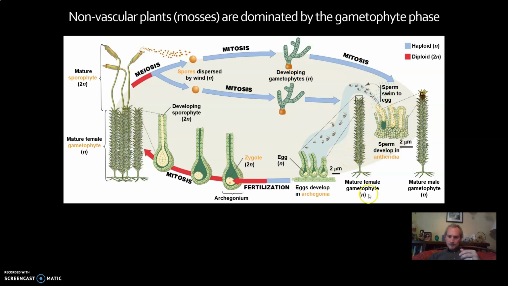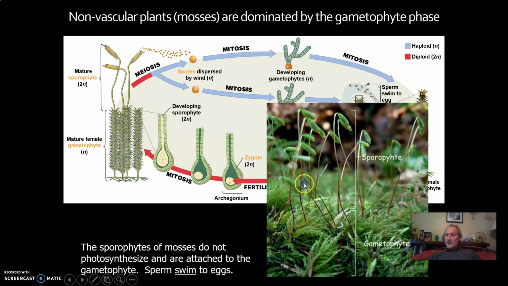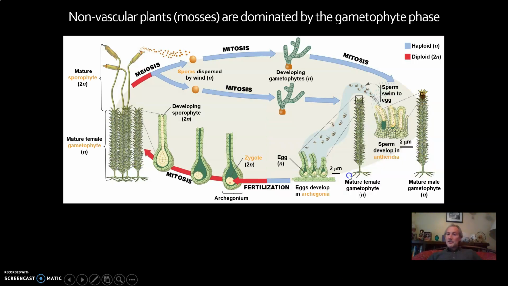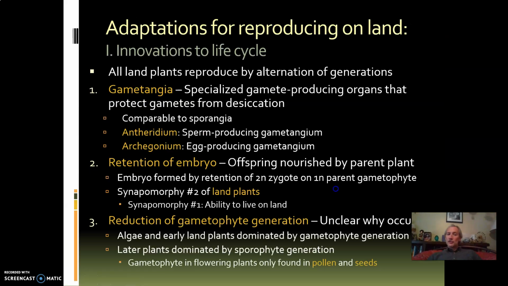So in mosses, this is what the typical plant looks like. It's all gametophyte, and this little hair-like structure with the sporangium on top is the sporophyte. What happens in a typical moss is that after meiosis, after this produces the spores, the sporophyte dies, dries up, falls off, and then the gametophyte keeps living to reproduce again. In this case, very importantly, the sperm still needs water to swim into the archegonium. So we've done the first of our two steps. We've added gametangia, antheridia to make sperm, archegonia to make the egg, and then we retain the embryo.